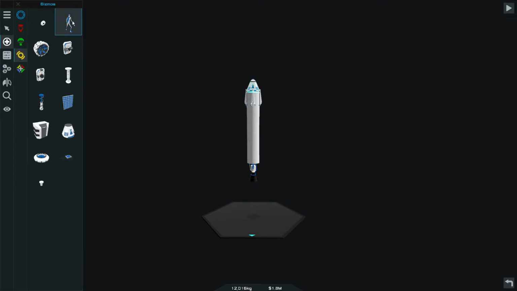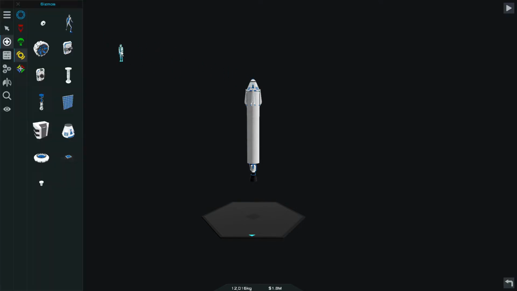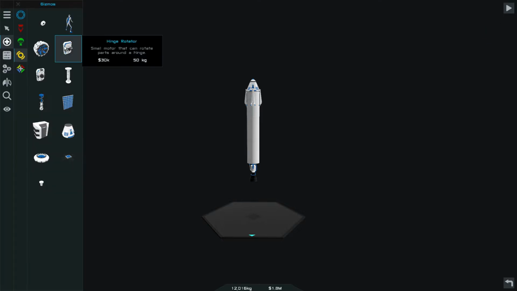Was that a person? Oh, test dummy. That's awesome. That could be fun. We could have some fun with that guy. Hinge rotator. There's something Kerbal Space Program doesn't have.